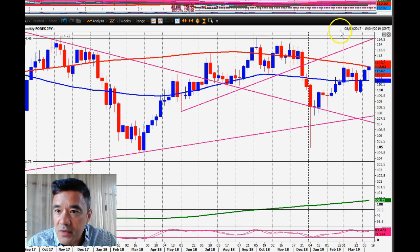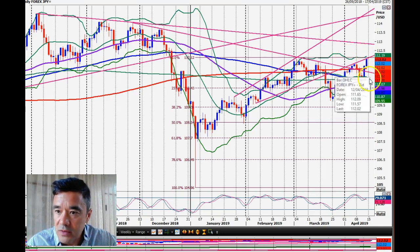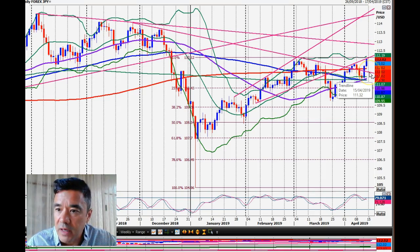So the question is, well, there's no doubt the biggest level of the week is exactly where we are, 112.10. We're going to have to break up through 112.25 for this to look bullish and for the rally to continue. Now, if we don't, we've got a double top at various resistance levels, as I've shown you, and this should lead to quite a significant sell-off. So it is worth a short position. You're risking 15, 20 pips maybe, and if it works, you're looking at significantly more than that.